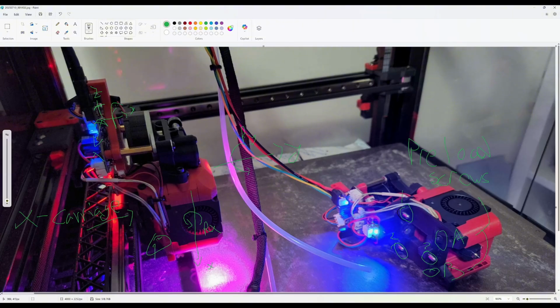Because this tool head is going to come this way and then this way. It's kind of sweeping through it. So it's not a pure Y movement, right? You've got to imagine it's sweeping like this, and then this one's sweeping like this. So it's not a pure Y. It's going to be going like this.